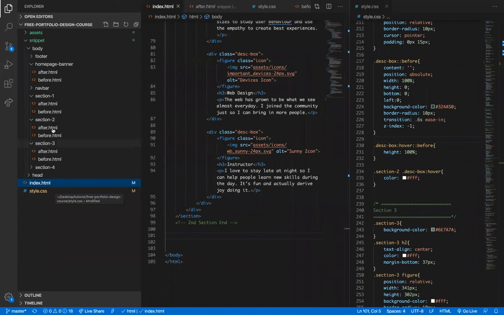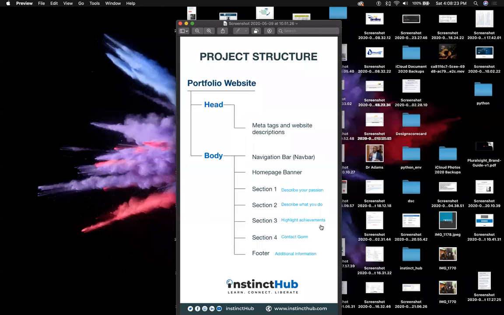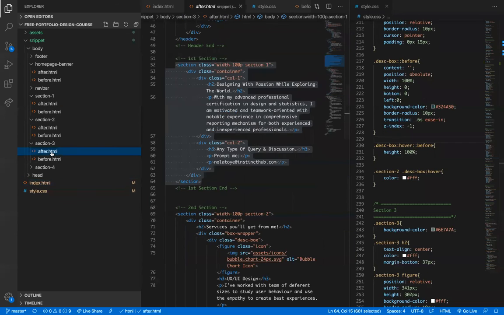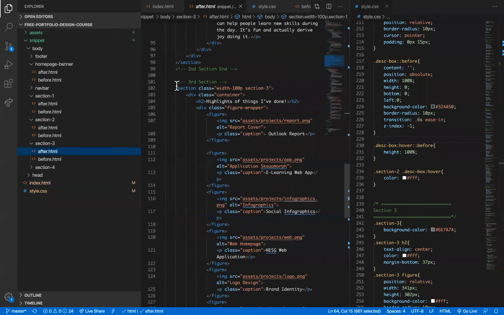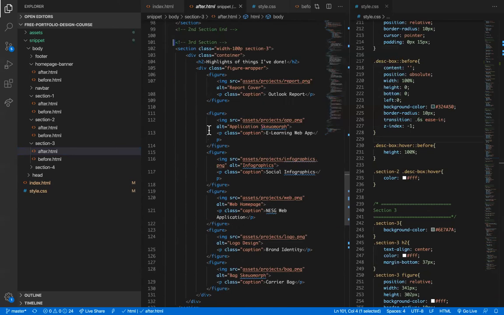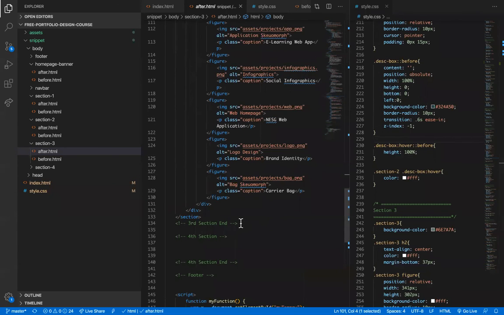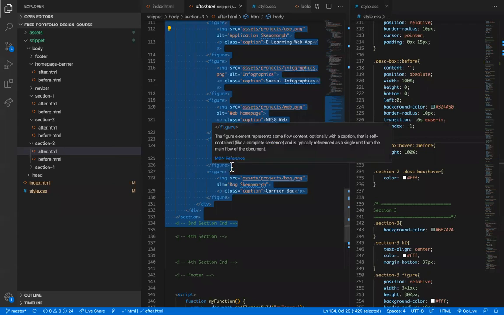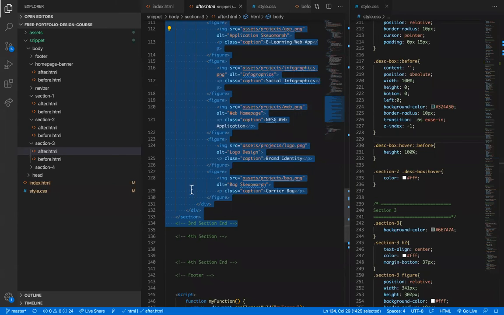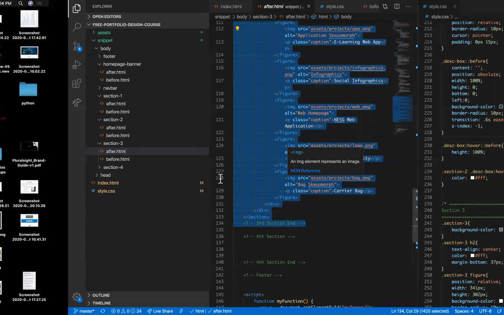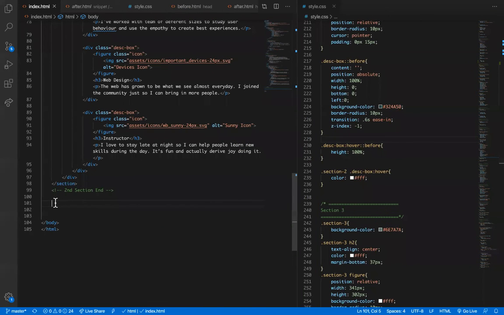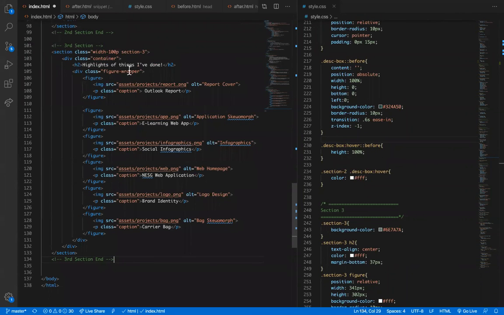So we have this section 3, which highlights our achievements. Let's check it out. Section 3, let's see after. So let's copy it from line 101 to 134. This is like 408. Time is really gone. I think we're almost done. Okay, so let's paste it on our 101 here too. Okay, so this is pretty much straightforward.